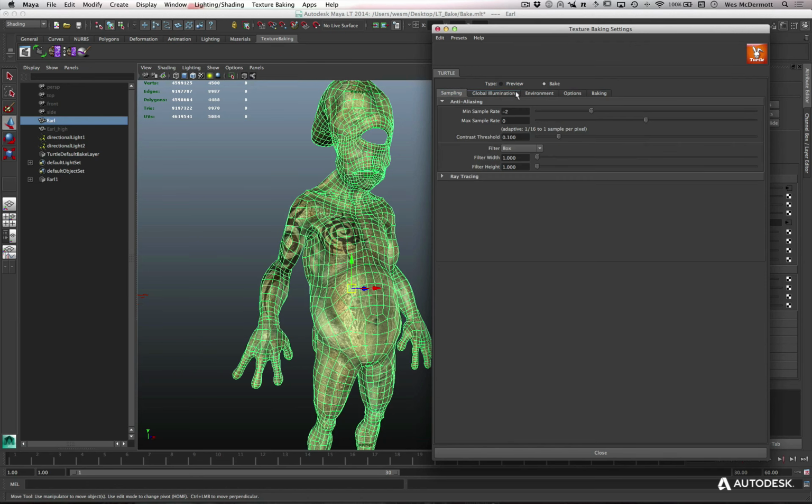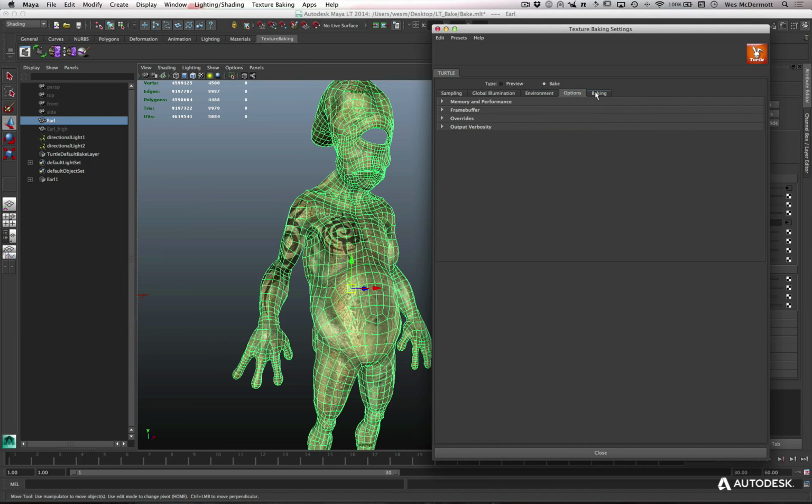Here on our sampling, we have two types. If you think about the renderer itself, we've got the preview render and the bake. So for most cases, you're going to use this bake setting. The preview renderer will allow you to just render a preview. Now you can't save this image, but you're just going to render a preview of what you're looking at here inside the render preview window. So again, we're just going to be working with bake in this case.